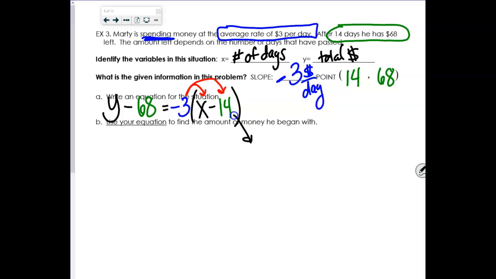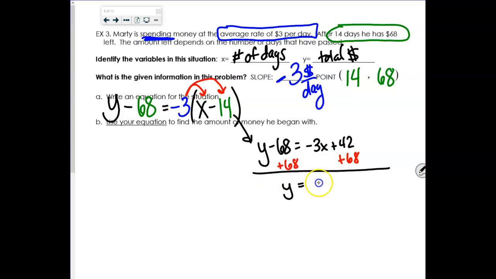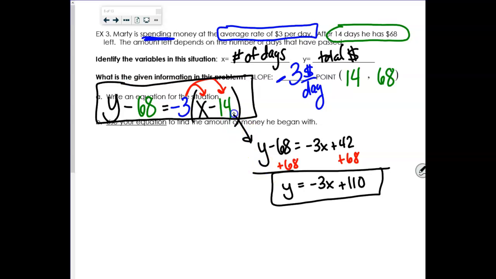And I'm going to work down here now. So right now they have y minus 68 equals -3x. What is that, a plus 42? And then they're going to rearrange it so it's in slope-intercept form, which is the form that you guys are most familiar with. So they're going to add the 68 over. So this equation, y equals, is that 110? -3x plus 110? This is a great form of that equation. It happens to be equivalent to this form of the equation. Just one's rearranged for slope-intercept and one's not.